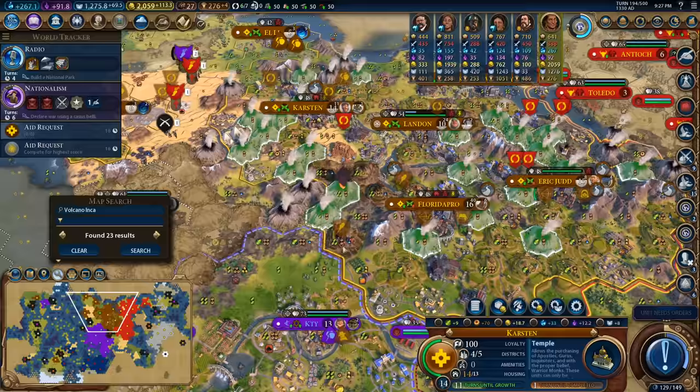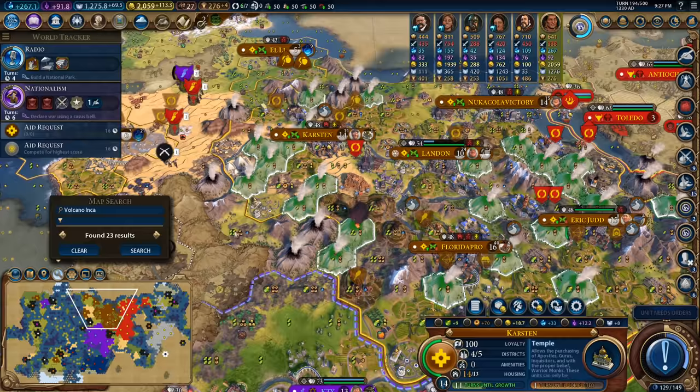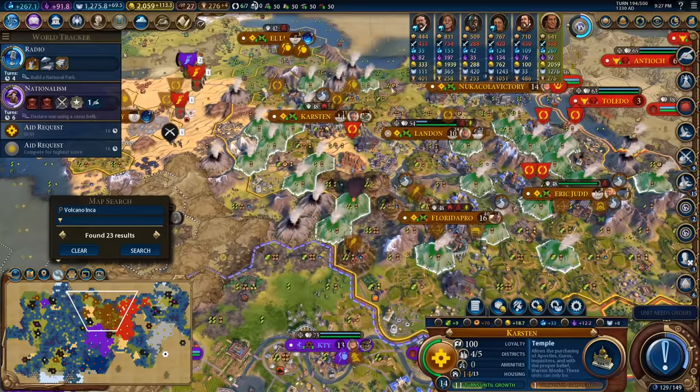Well, I guess I could count them. 1, 2, 3, 4, 5, 6. 7, 8, 9, 10, 11, 12. Looks like 12 extra. So 35 volcanoes within 10 to 12 tiles of my capital.